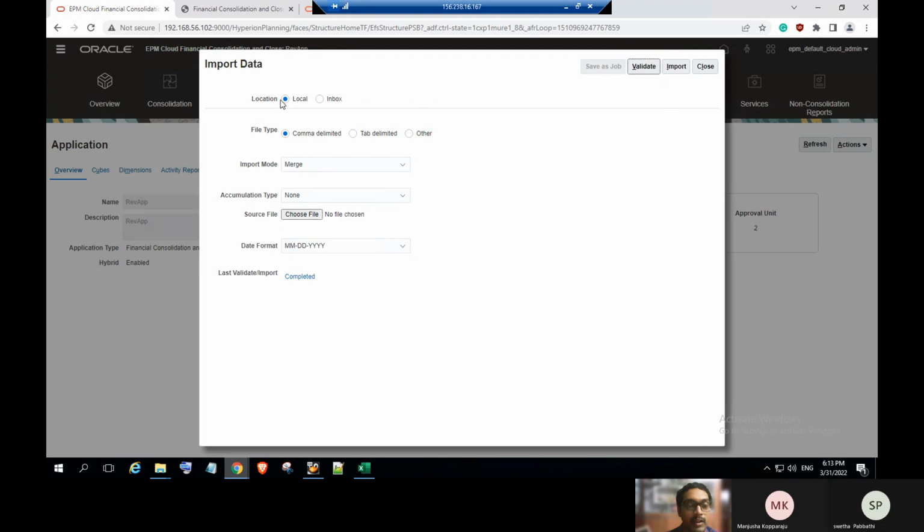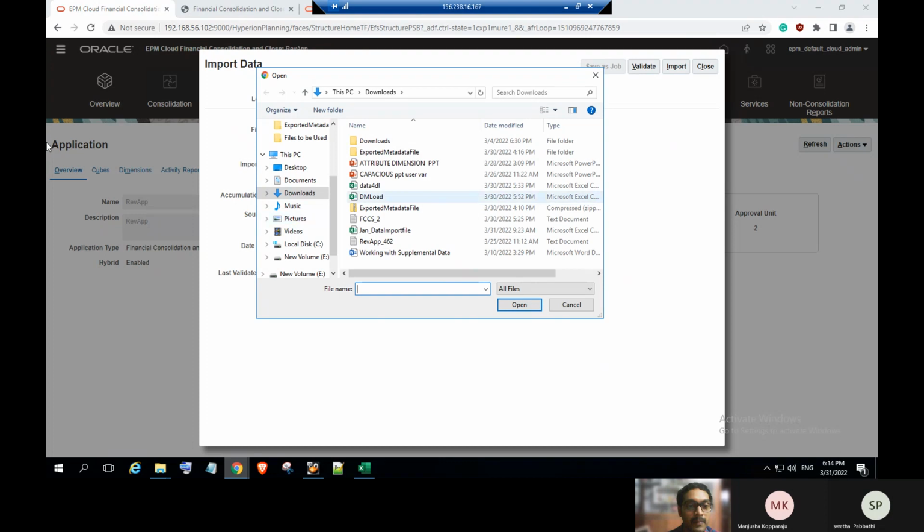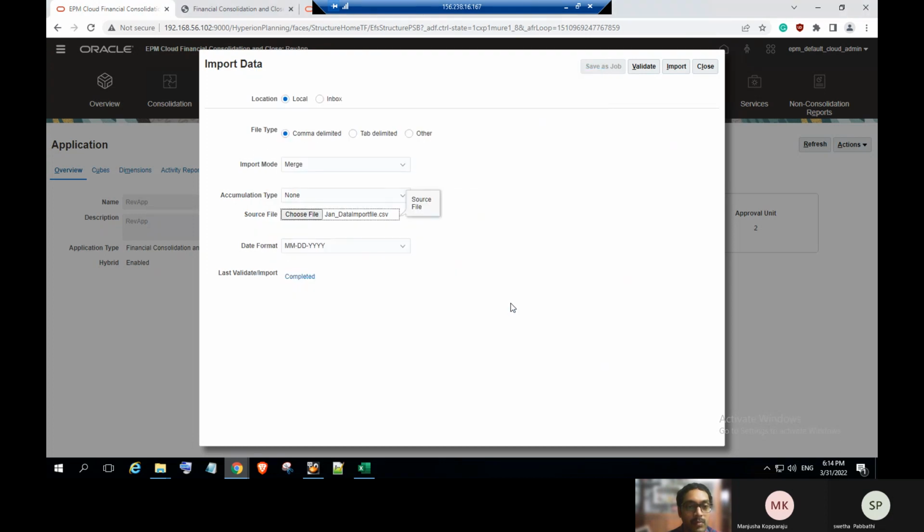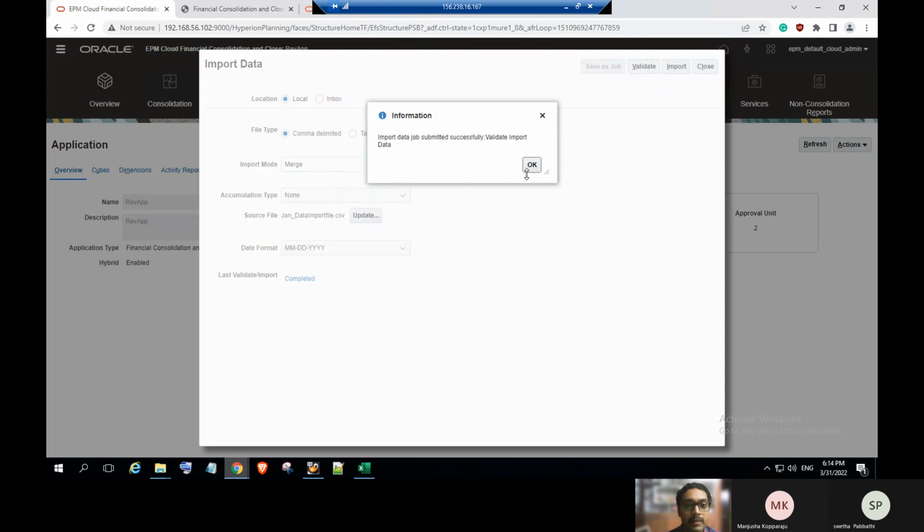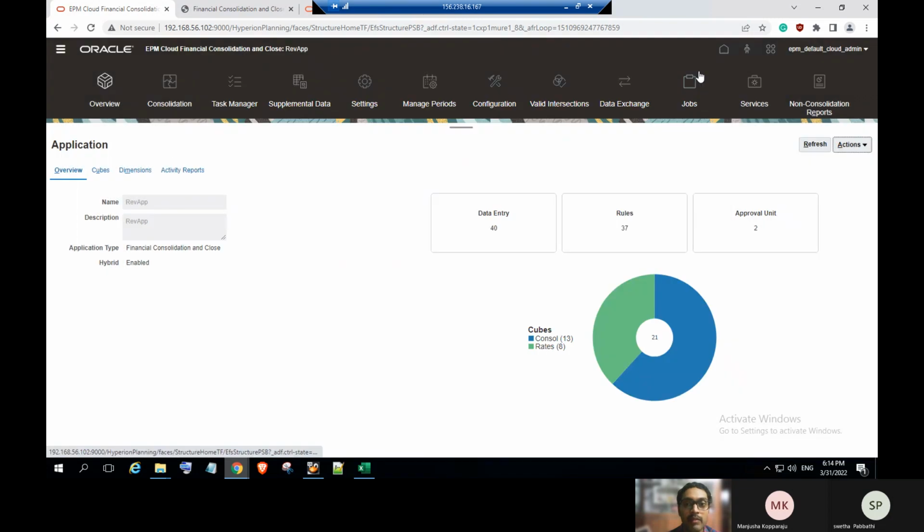As you can see, the location is local. The file type is comma delimited. Import type is merge. Accumulation is none. Select the source file. Click on validate and click on import. Click close for closing the details. Once done, we can check the import details in the jobs section. Click on jobs.